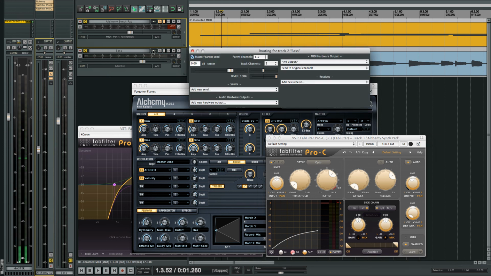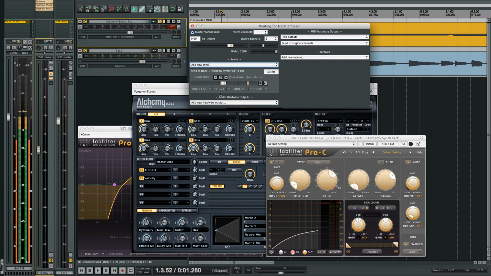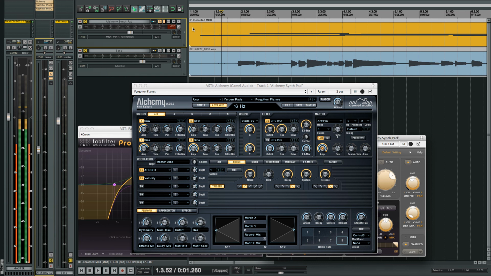click the Send Receive control, and you can see that the track goes to the master parent send, which is the main bus of Reaper. I'll add another send, selecting MIDI as the target. You'll note I need to set the channels to 3 and 4, not 1 and 2. 3 and 4 are the side channel inputs for the compressor. Now when you play the recording, the synth part backs off as the guitar part plays, giving it space in the mix.